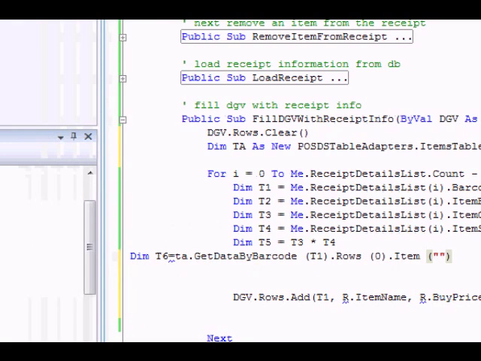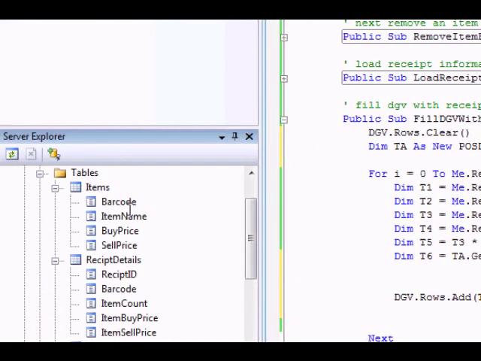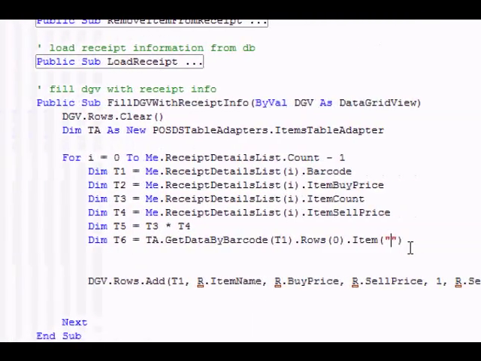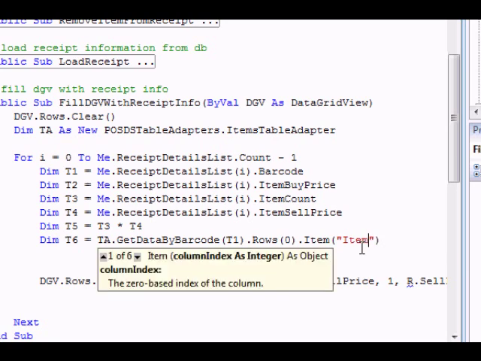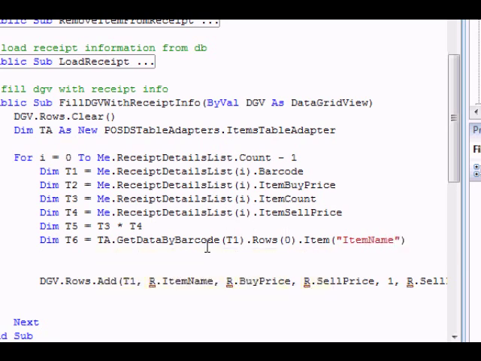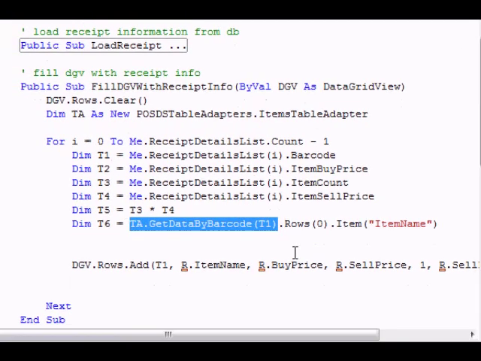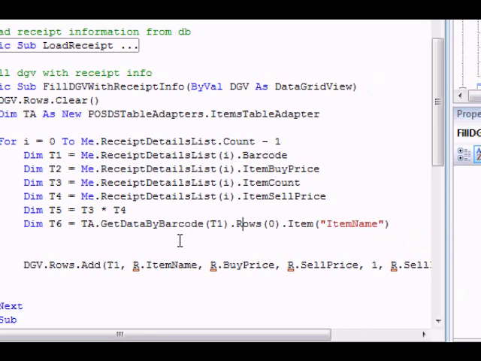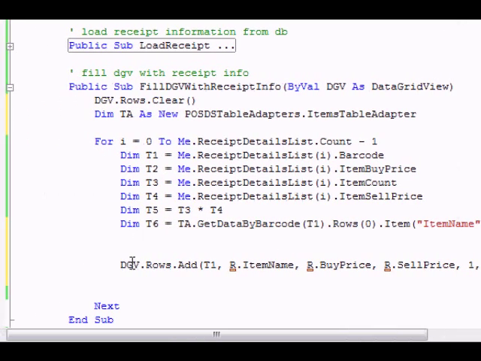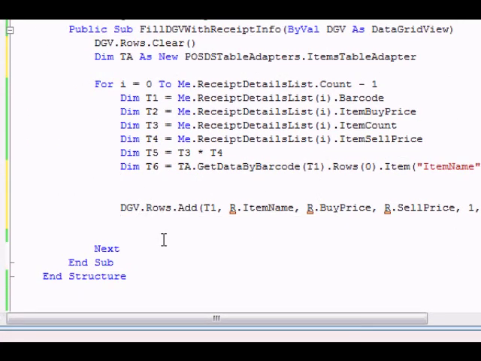This returns a table, so I'm gonna use the rows.item. So the items table, item name. This method returns a table, so as soon as I get the table I will get the first row. There's only one row, and then I use the item name.